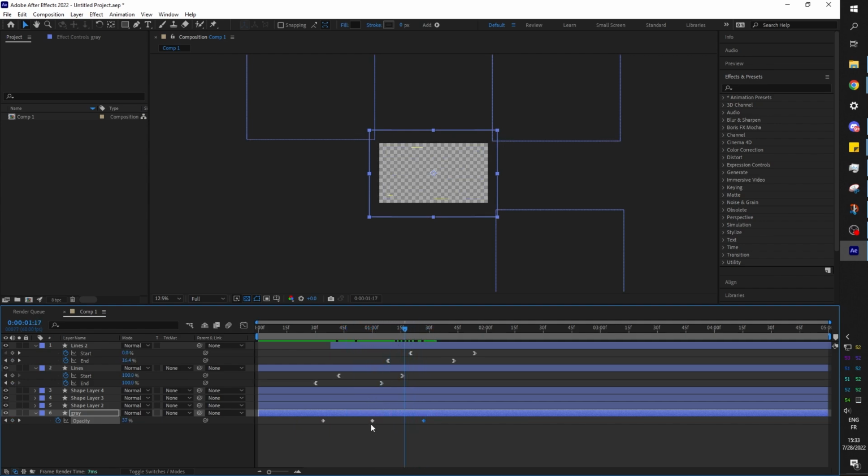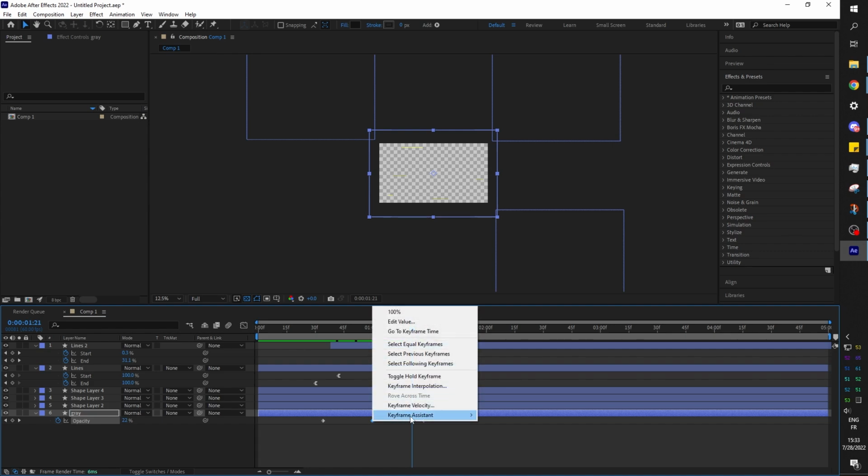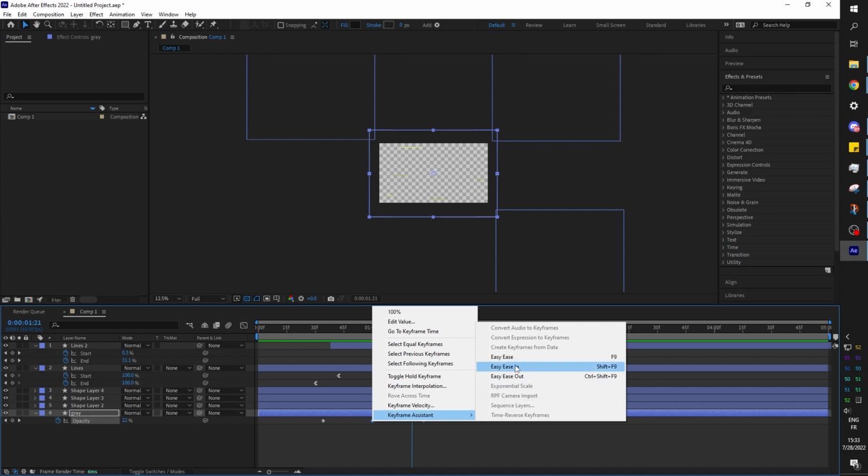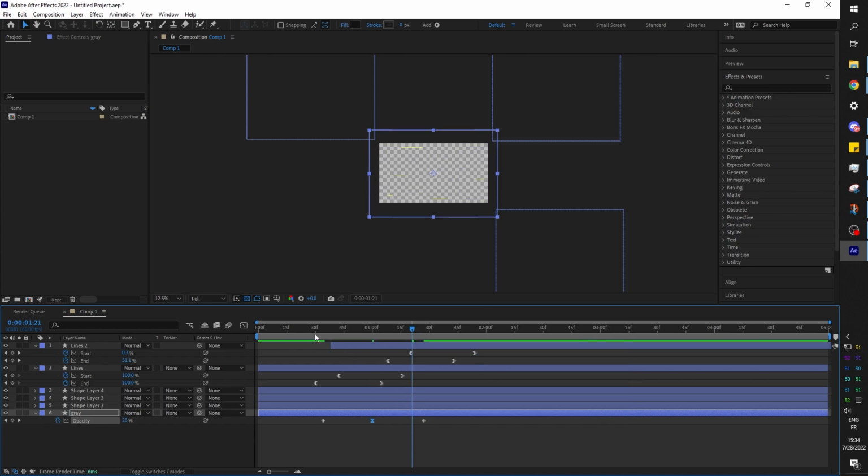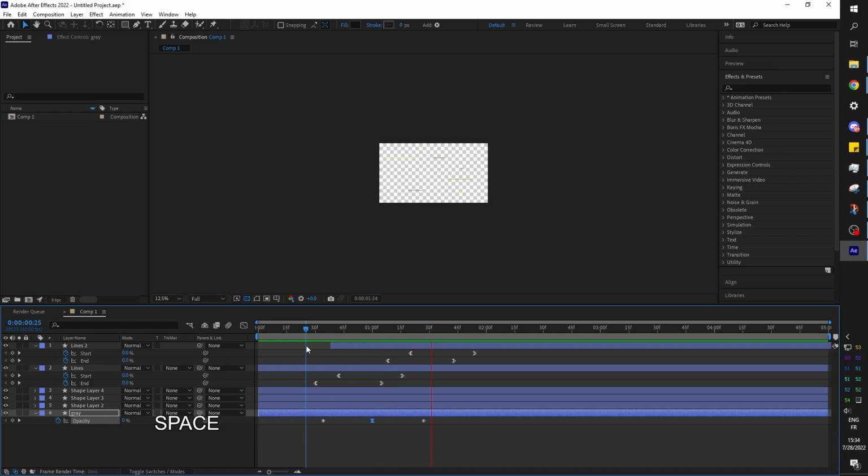I don't really like the way that it just immediately goes out like that. Maybe I want it to stay for a little longer. In that case, I can either put 2 keyframes where it's at 100%, or I can make it ease in and also ease out. So it's gonna slow down to come in, slow down to come out. In that case, you right click on it, you go to keyframe assistant and you go easy ease, or you press F9. In that case, it's gonna do this and it's gonna stay a little longer, right? It's not immediate. You can press play. There you go.